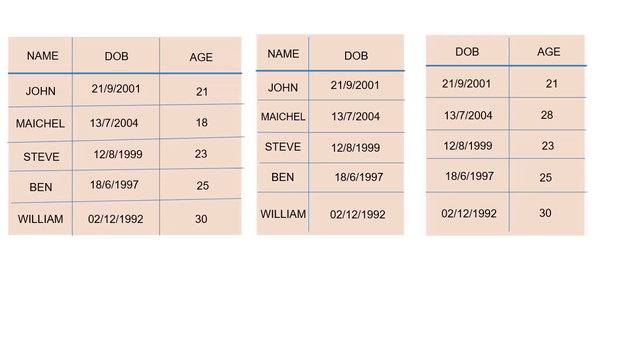Now, let us check if the first table satisfies the third normal form or not. To satisfy the third normal form, the table must also satisfy the first and second normal form, right? So, let us quickly check if this particular table satisfies the first and second normal form. We have 3 columns here, name, date of birth and age, whose names are totally unique. We have 3 column names which are totally different from each other. So it satisfies the second rule of the first normal form.